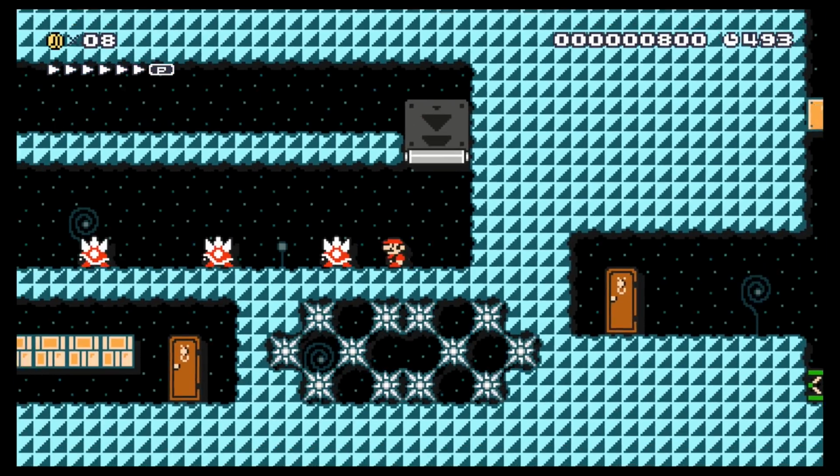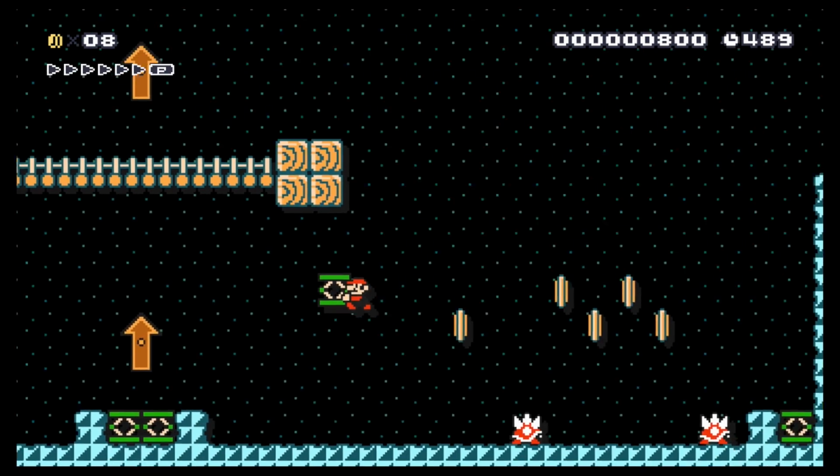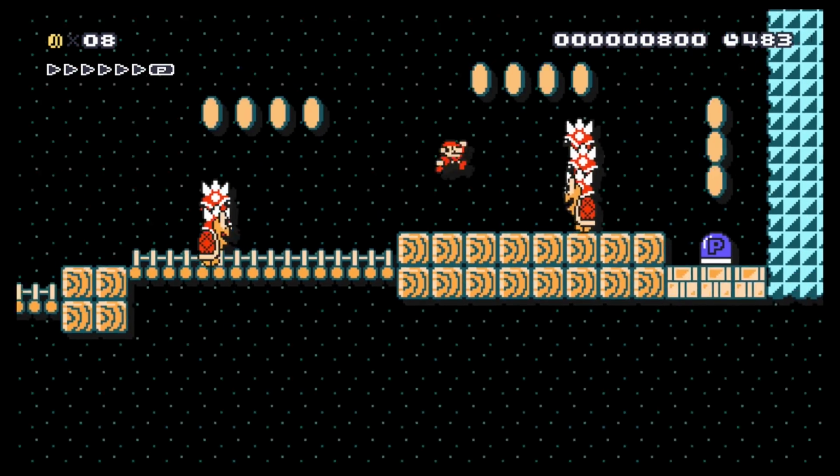These jumps are really tricky. I tend to just run and hit right real quick, going from that second to third Spiny. And then you take the trampoline up. You do have to jump these, so, again, a little practice might help.